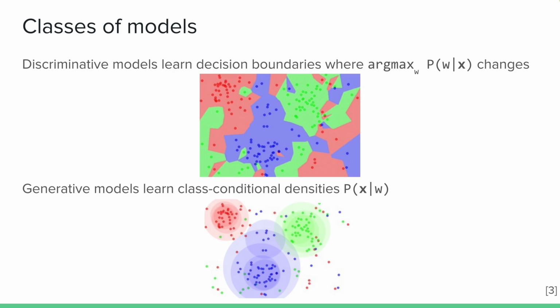When we talk about different classes of models, we basically distinguish between two broad categories. One, discriminative models that learn decision boundaries. So we're saying, okay, where is kind of the limit here? And then categorize this dot here as falling into the blue or the red category. The other category of models would be generative models that typically do not learn decision boundary, but class conditional densities, just some probability distributions underlying.